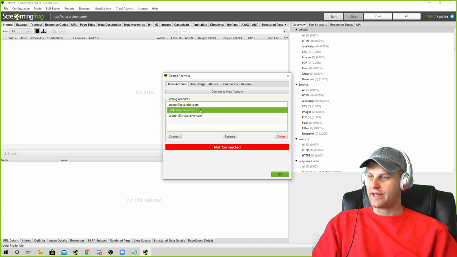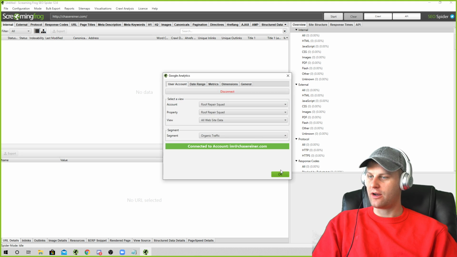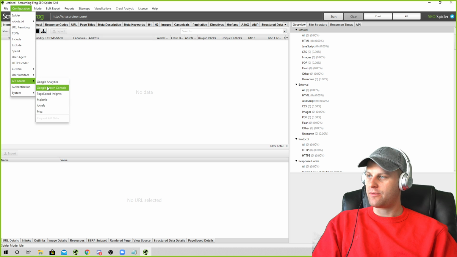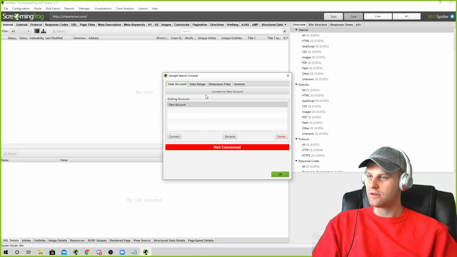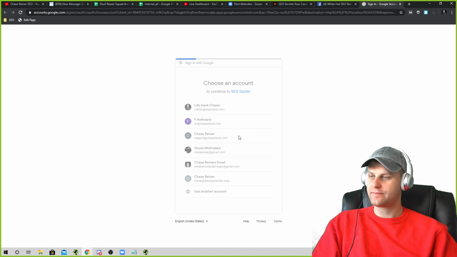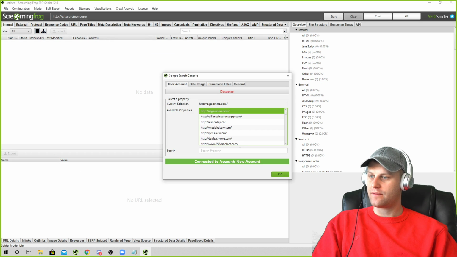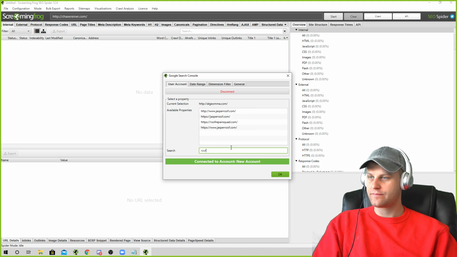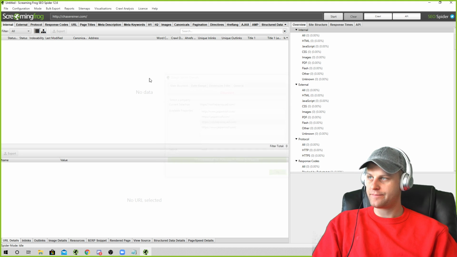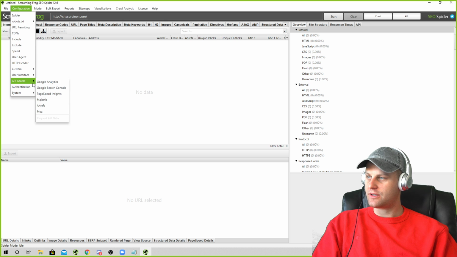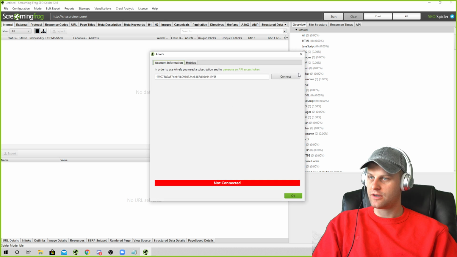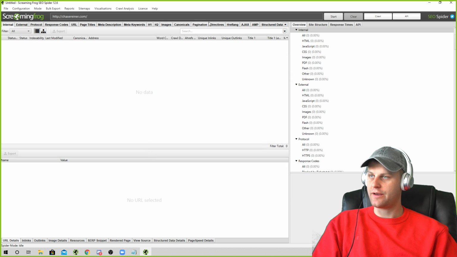So if we go back again, do it a little bit quicker now, press OK, API access, connect account. Press OK. And last but not least, hrefs, connect, OK.